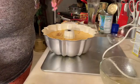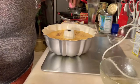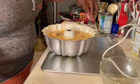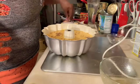And I had some leftover brown sugar, and I don't waste nothing. And I'm just gonna put some patches in there, because that's what it's going to be. It ain't nothing but sugar. It ain't going to be nothing but melt right in.